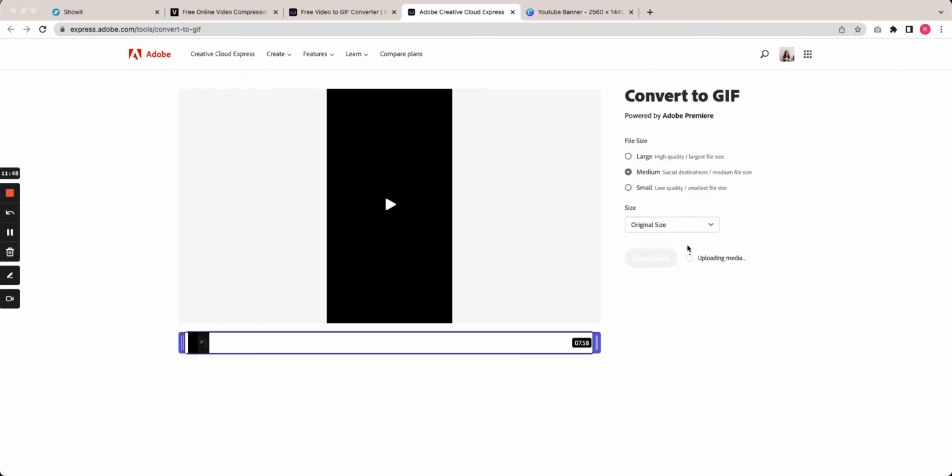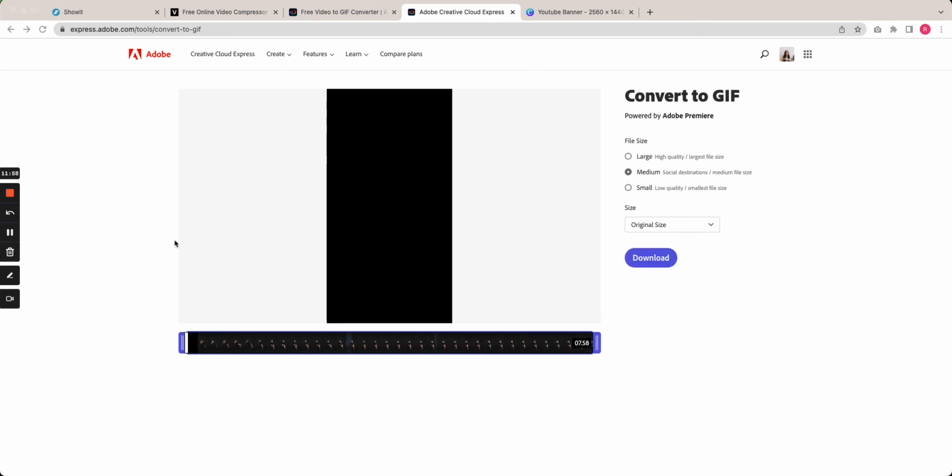And again, this is going to take a second. What I'm waiting for is just for this circle to fully fill. So I'm going to come back once that's done. Alright, and I am back. It is only about 1 to 2 minutes later, and as you can see, this is now ready to download. Here you can choose how high of quality you want this to be. I'm going to go with medium since Showit does have those restrictions, just to play it safe.